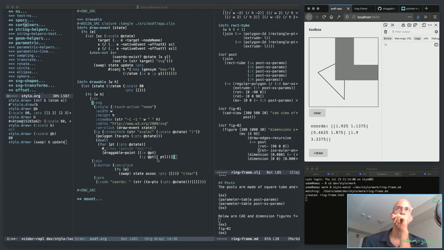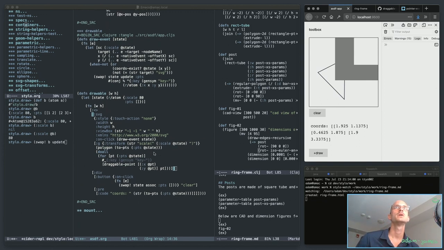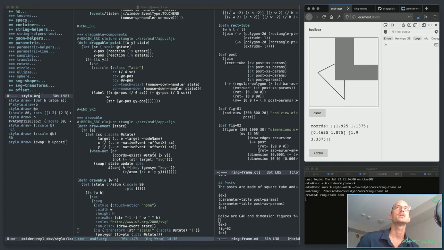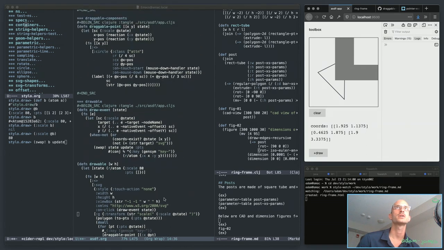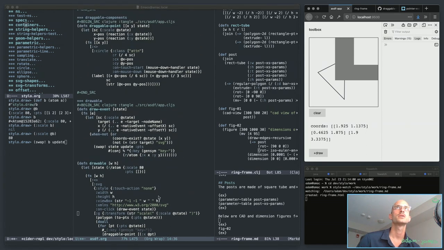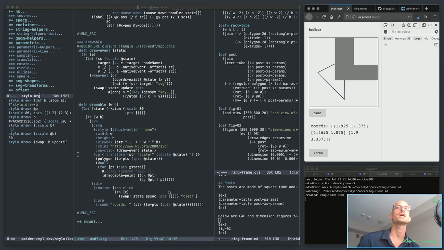Okay. Draggable point. The state part for draggable point is just point here. And there's no scale, because this is not the state, this is a different state. Okay, that makes sense.